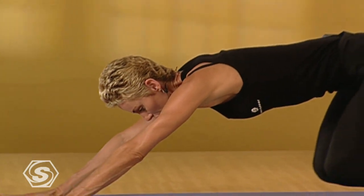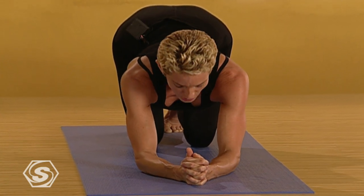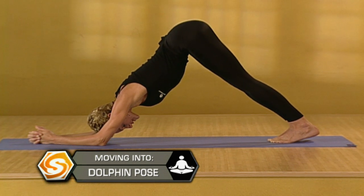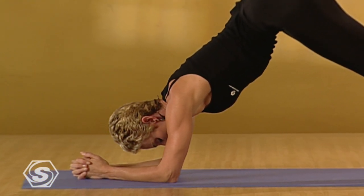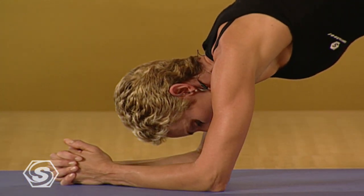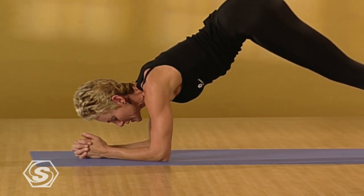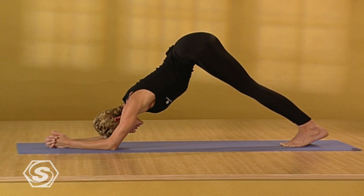Come onto your knees. Stretch out the back and the arms. Bring the palms together. Interlace the fingers, the elbows shoulders distance apart. Lift the sit bones up. Walk the feet in. Drop the heels down. Come into dolphin pose. Take a long inhalation here and lengthen the spine. Exhale. Draw the belly in as you slowly move forward. Take your chin to your knuckles. Inhale. Press back. Exhale. Take it forward. Smoothly inhale back to dolphin. You'll feel the work in the triceps, the shoulders, and the belly. Match each movement to your breath. Letting the inhalation take you back, the exhalation takes you forward. Keep grounding the elbows into the floor, rolling the shoulders open.